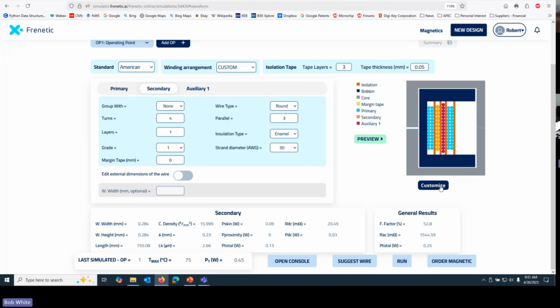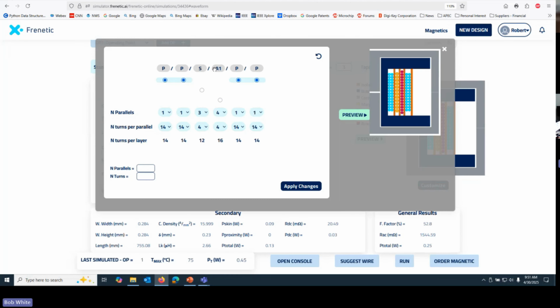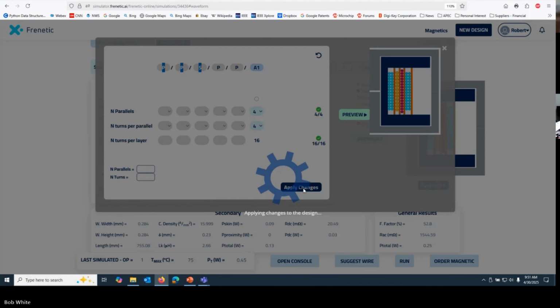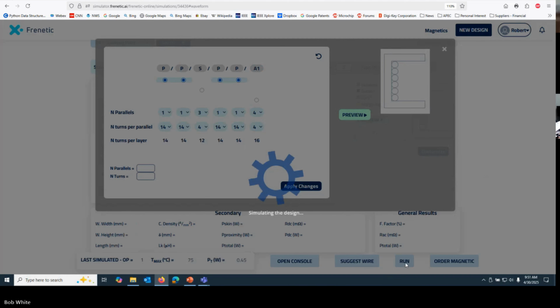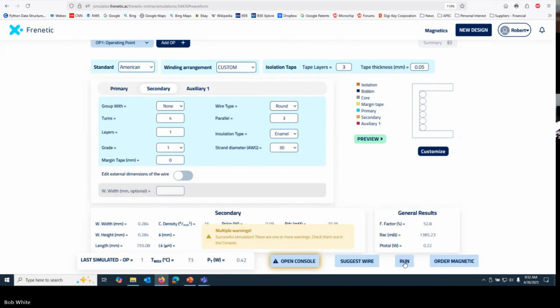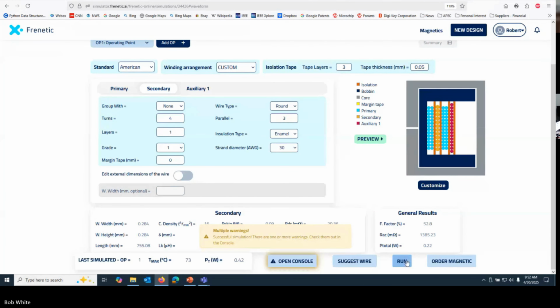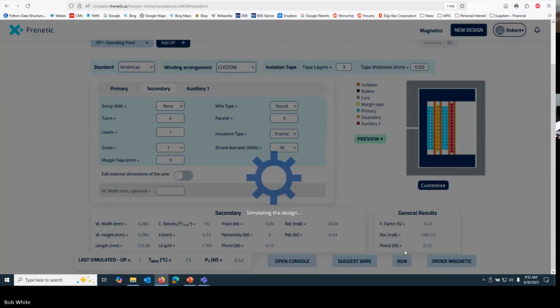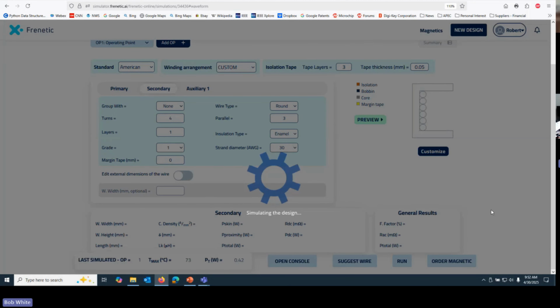So okay, let's not do that. Let's put the auxiliary back on the outside, and we rerun the original solution.